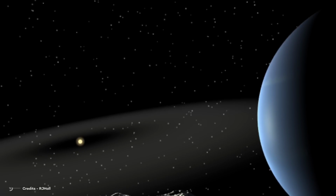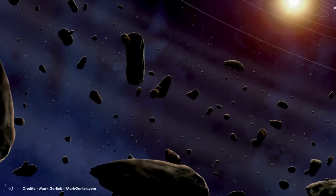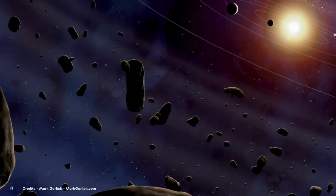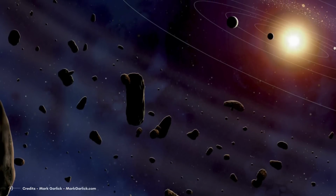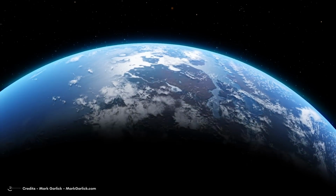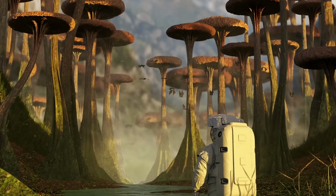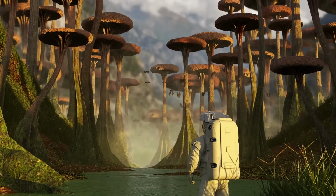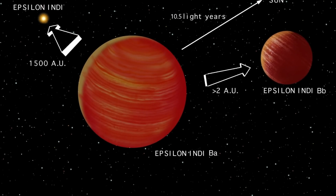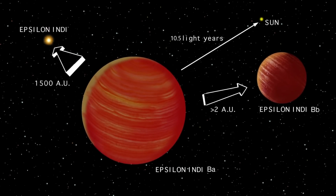And you know who's probably psyched about this? Science fiction writers. Turns out Epsilon Eridani has been used as a backdrop for countless stories, shows, and movies featuring planets that are eerily similar to Earth. But let's not forget that sometimes reality likes to rain on our sci-fi parade, like when we found out that Mars isn't a glamorous oasis with canals and Venus isn't hiding a lush jungle behind its clouds. Oopsie. But luckily, Epsilon Eridani is looking pretty promising as a possible home for alien life, being so close to our own sun and all.